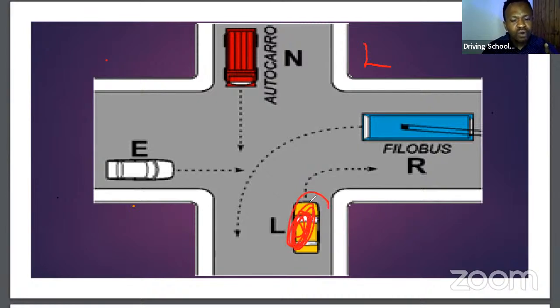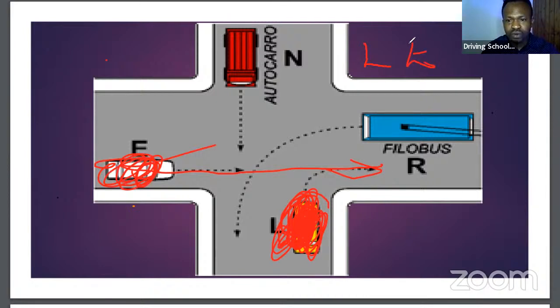Now, after vehicle L left the junction, you see that the right hand of vehicle E is now free, because when we marked it before, the vehicle that was engaging the right hand of vehicle E is vehicle L. Now vehicle L is no longer there. Then the right hand of vehicle E is free. Then vehicle E will be the second to leave. You understand? Now let's assume that vehicle E is no longer there, and we write it here. Vehicle L, E.